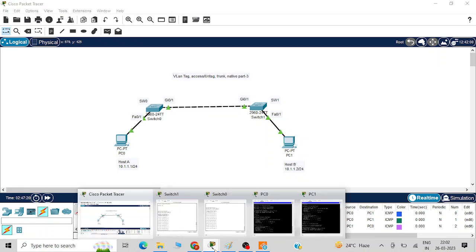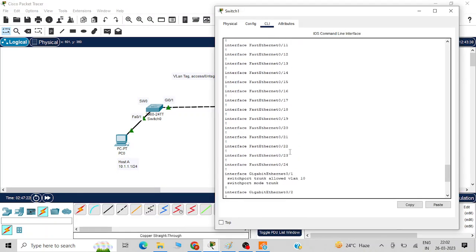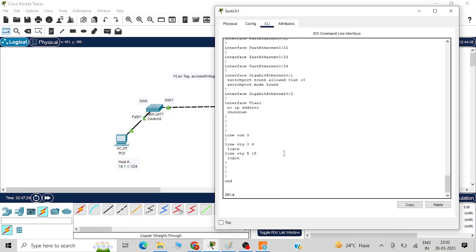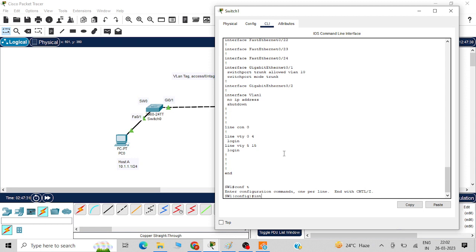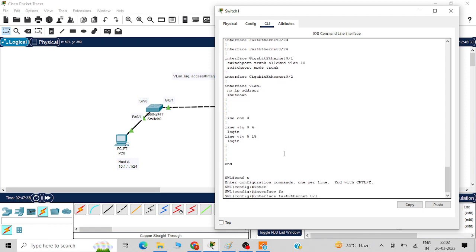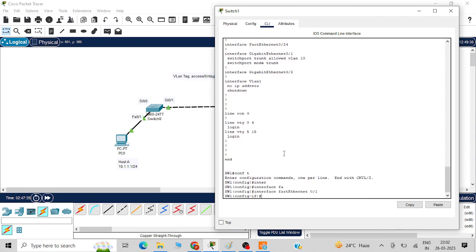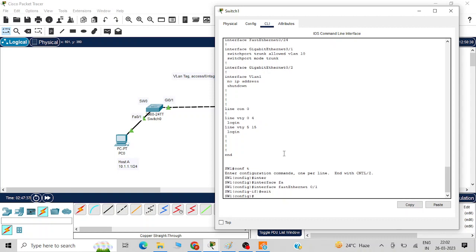Let me explain it another way. On switch 1, if I do config t, interface FA 0/1, and put it in VLAN 20, let me configure VLAN 20 first.